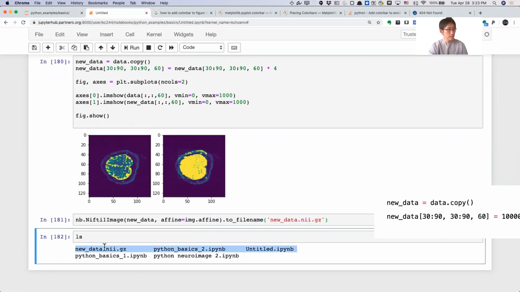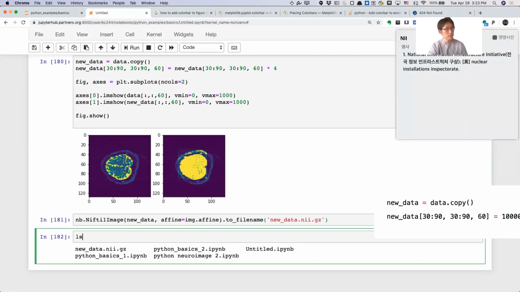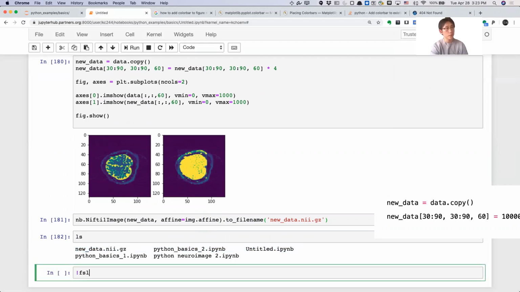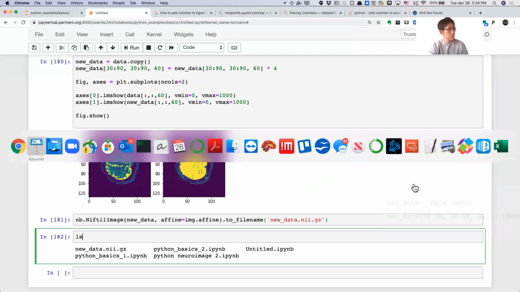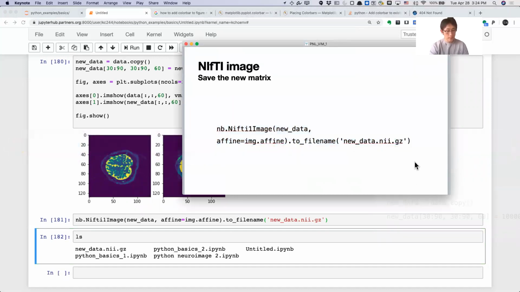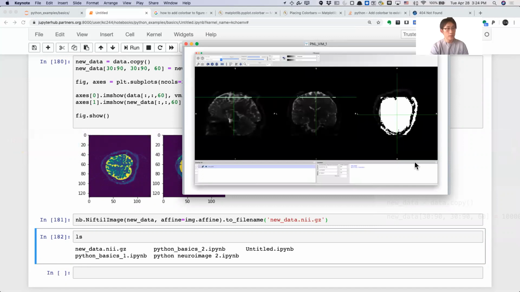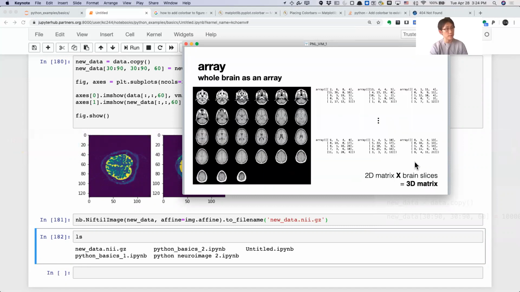And new data is created here. And you can open it with FSLeyes if you have connections to it, but I don't have it now. So later you can go and check them. All right. Okay, you can check something like this in FSLeyes.